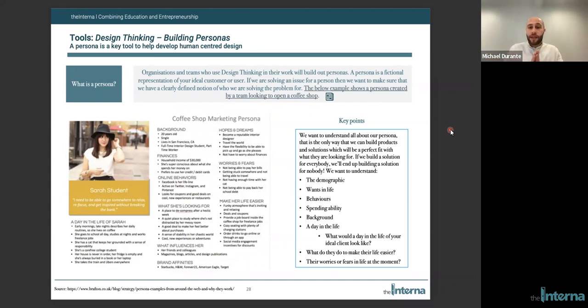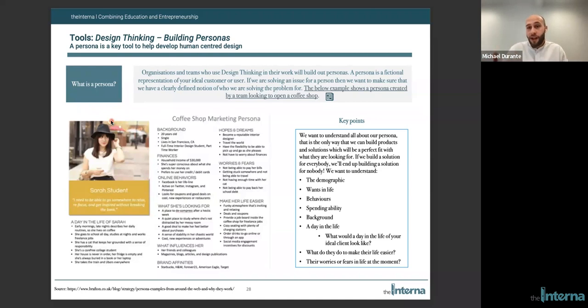Let's take, for example, here, and this is a persona, Sarah, who's a student. We're saying this could potentially be our ideal customer for whatever we're solving for, whatever your business idea is. You want to have a persona where you can say, I'm going to make up a name and this person's called, and here we go, Sarah student. It can be anything you want. So make up a name, perhaps build a picture. You're trying to build up a picture in your mind of someone who you're actually solving for. And you want to ask, what does a day in the life look like for that person?